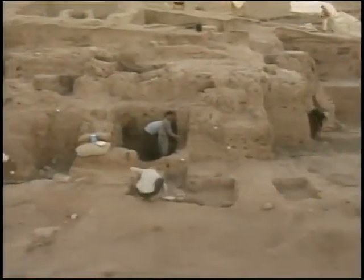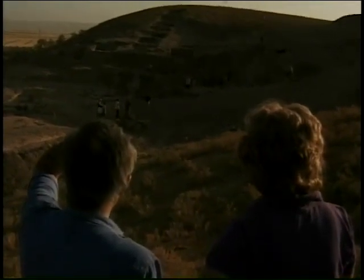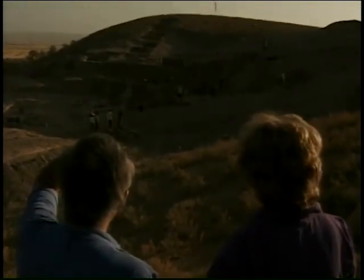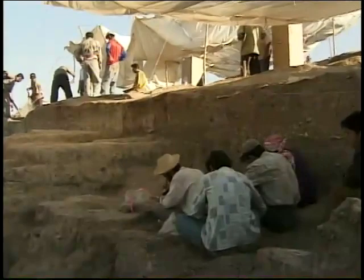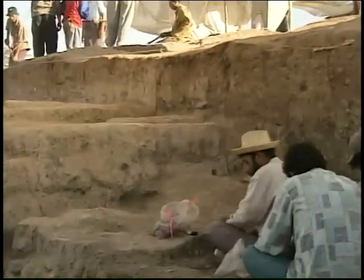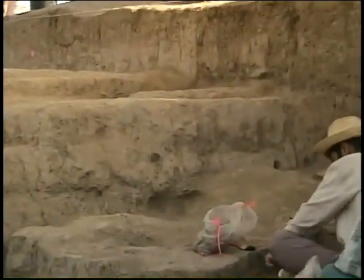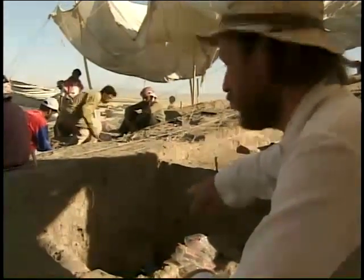The later houses are quite small. The nature of the space here on the Tell, the use of the space changed dramatically. You really get the sense of the decadence. First you have a big city and a big building, and then it becomes a village, essentially. It's a very nice transition that we have in front of us. In this area, we have storage rooms. There are 2 large jars that we've located, which would seem typical for those used for storing food or oils or whatnot.